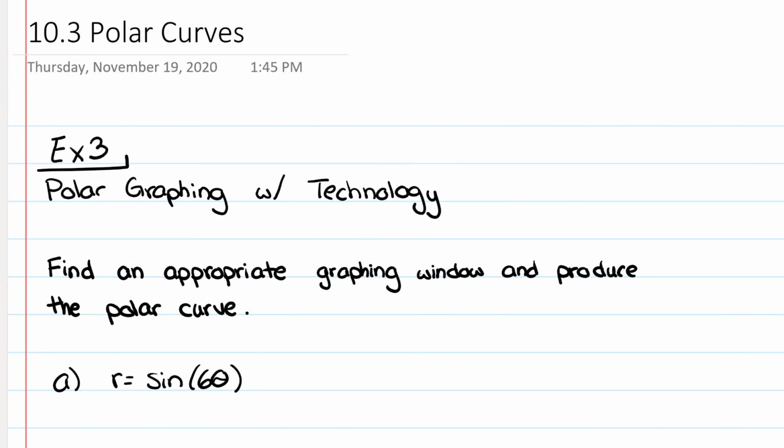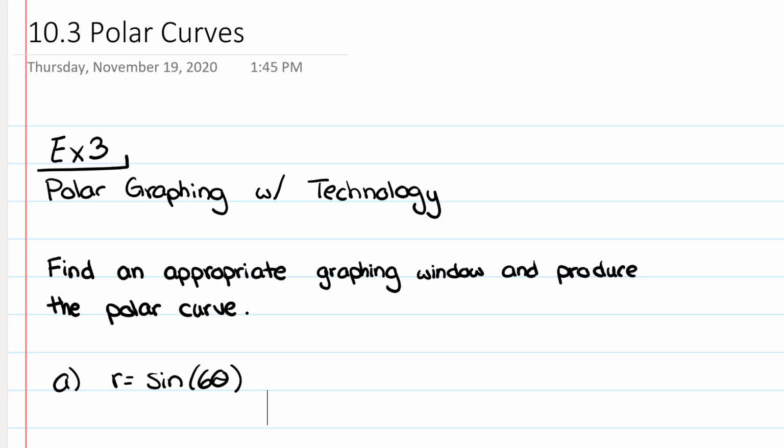10.3 Example 3. In this video, we're going to talk about how to graph polar functions using technology or our calculator. There is other software you can use such as GeoGebra and Desmos, but for now, I want to show you how to use your calculator because I know you're allowed to use your calculator on the AP test. So we're going to find an appropriate graphing window and produce the polar curve provided.